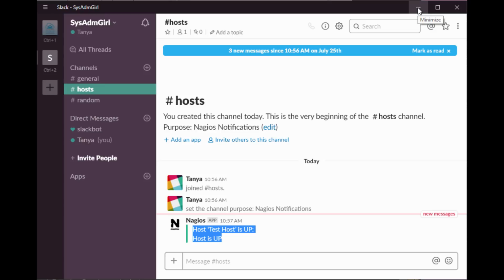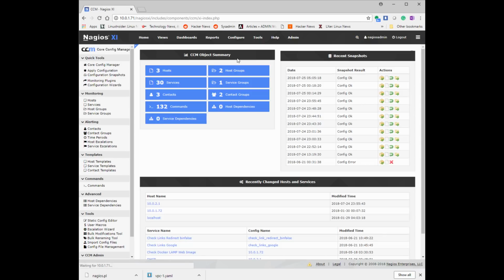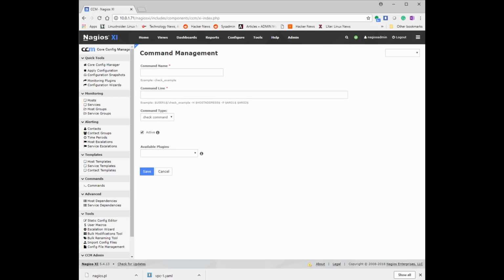Now that we know our Perl script is working correctly, we can go ahead and configure our Nagios XI service to actually use that plugin to notify. So we're going to go into configuration and go to core configuration, and we're going to add a few things. First, we're going to start off by creating a command. So the command is going to be using the script we uploaded to our libexec in the Nagios folder. So we're going to create a new command, and you can call it anything you like. So I'm calling it Slack Host Notification Handler. This is what's recommended in the documentation.